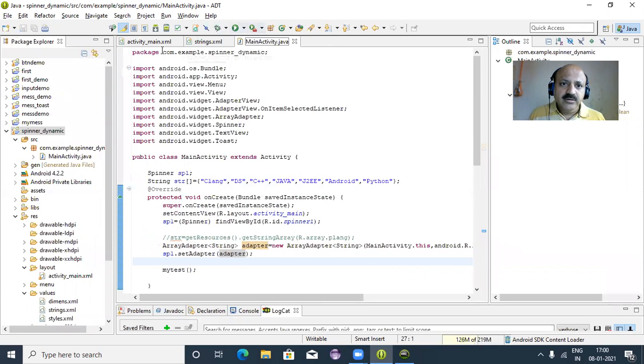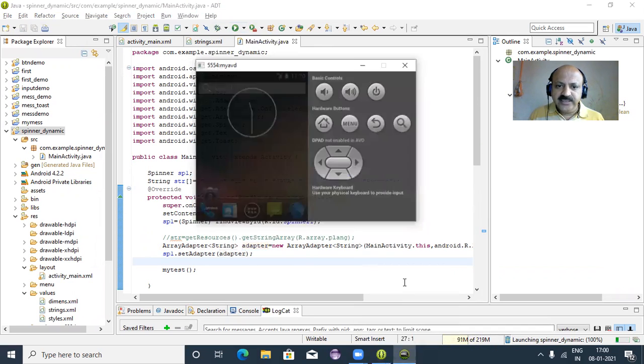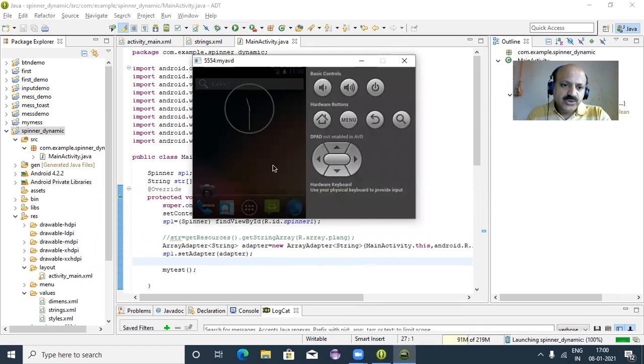Again I run the app. I click the button, and our app is running; it takes some time. Here we cannot use getResources and getStringArray with R.array and our id name from the string.xml file, but we can provide the list directly, which I think is a very simple way.